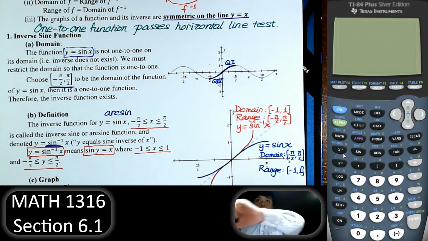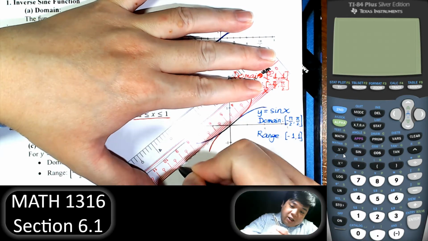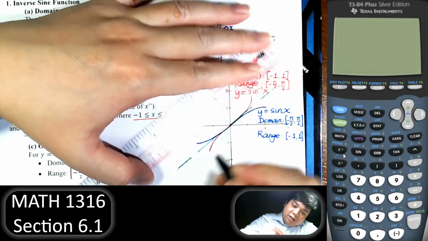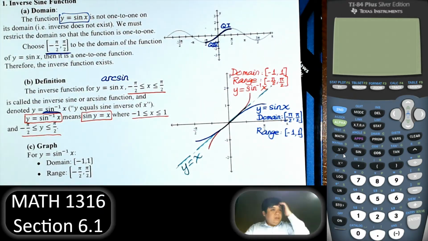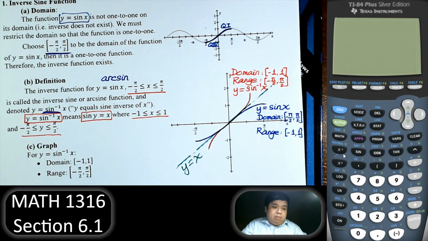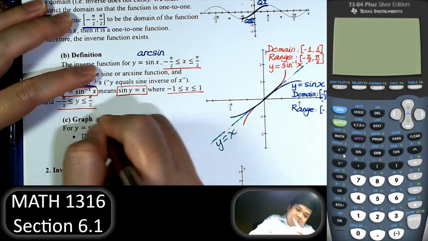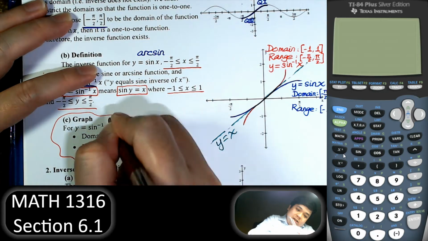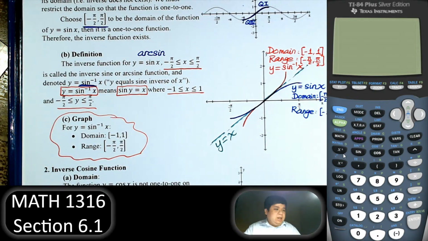And one more property of the function and the inverse: they have graphs that are symmetric on the line y equal to x. And that's what we have here for the sine inverse. So the key point here is we just need the function to be 1 to 1, the domain and range will interchange, and we have the inverse function.